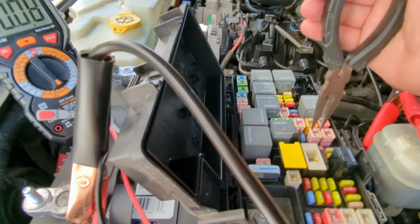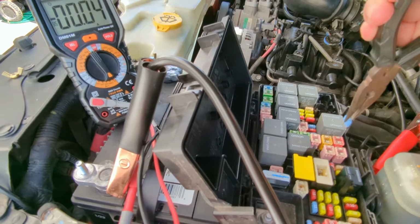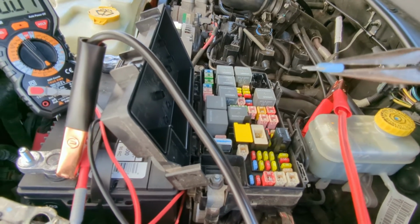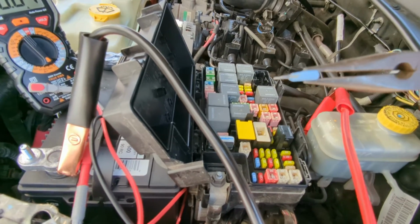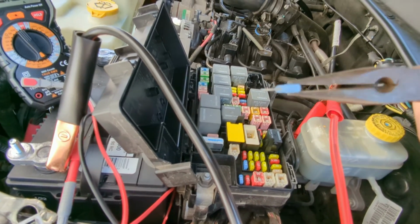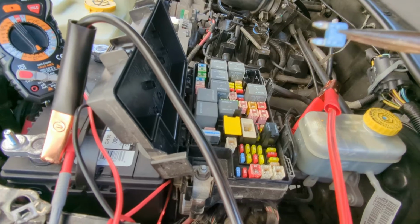So the one that's in question is this one right here, and watch when I pull it out. You see it went down to 40 milliamps. So something in this circuit was drawing 40 milliamps, or maybe close to 50 milliamps. And what this circuit is, it's the motor for the back windshield wiper. So more than likely there's some winding shorted in that back windshield wiper, and even with it off, it's causing a current draw on it.